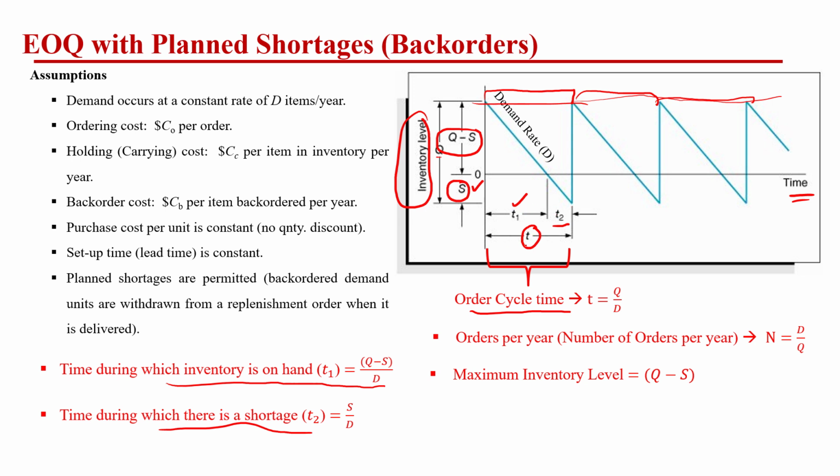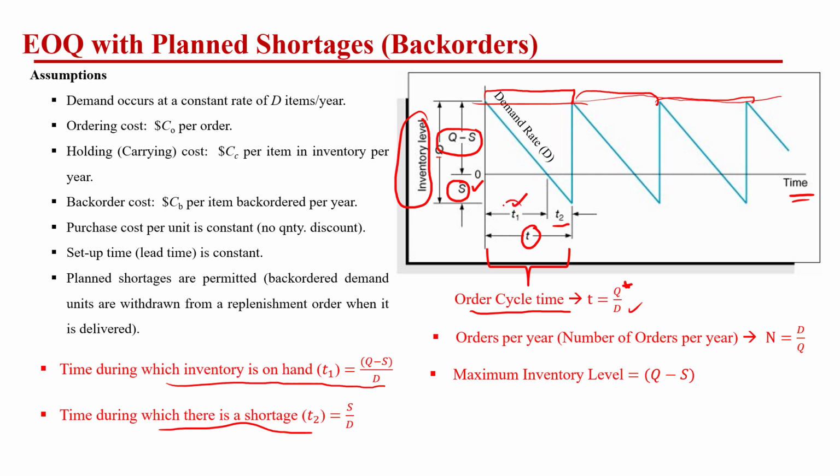We can calculate the order cycle time as the optimum order quantity divided by the demand. If we are using the annual demand, that indicates the order cycle time for meeting the entire time period, the same for the first, the second, and the third.